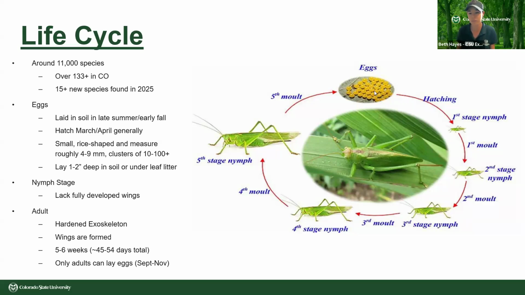So once spring hits and they start hatching, they come out of these eggs, they pop out of the ground, and then they start going through this molting stage. Now, most grasshopper species molt between 5 and 6 stages, but this whole time while they're molting, they're not considered an adult. An adult grasshopper has fully formed wings and can fly, while a nymph cannot fly. It doesn't mean they don't have wings, it just means they're not fully developed. So they can't actually fly even if you do see wings.